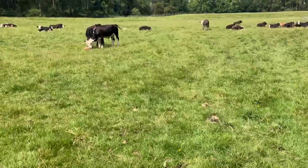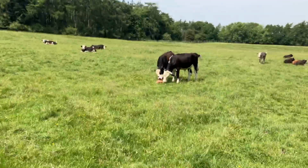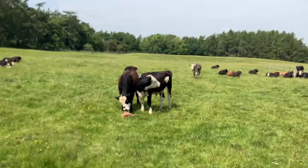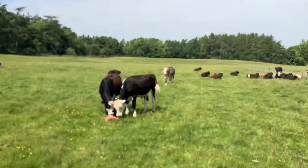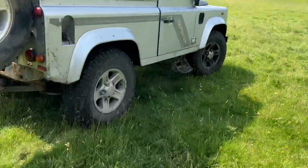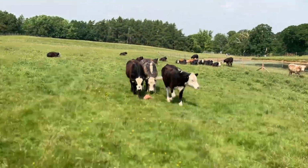Cows have come over straight away to have some salt. They actually ran out. Twice I've forgotten to bring it with me, so they've been without for a few days. But they must need it, because they say they only really lick it if they need it. So keep on bringing it while they're licking it. Don't mind if they're using it. Right, run some sheep now.